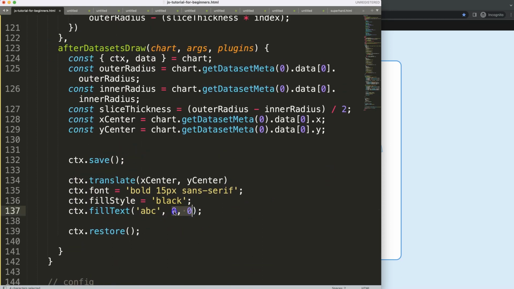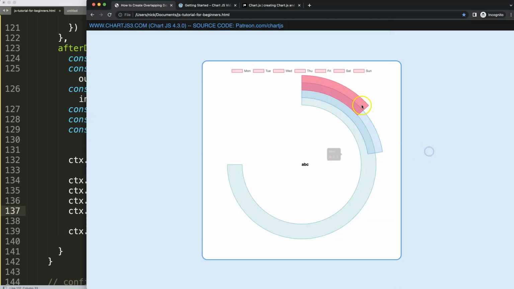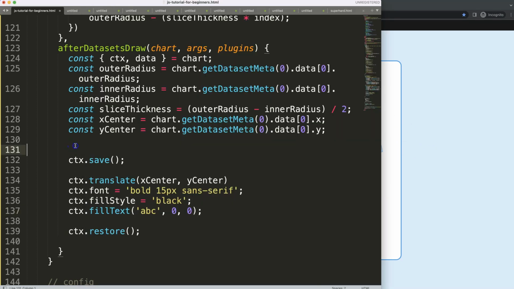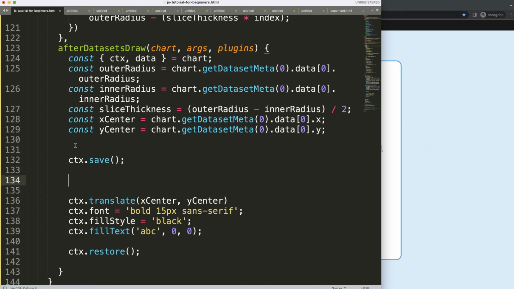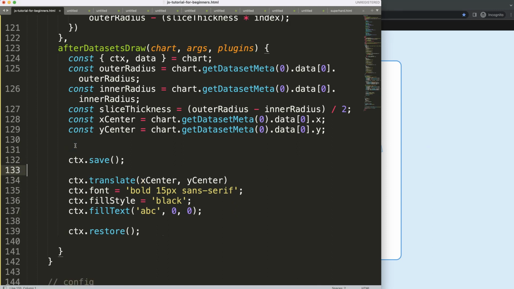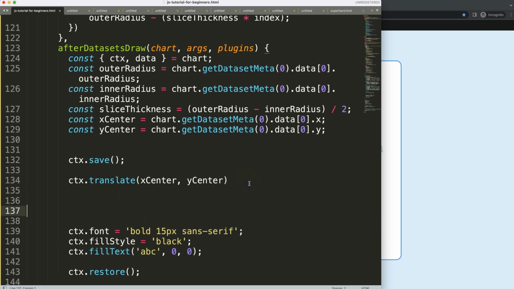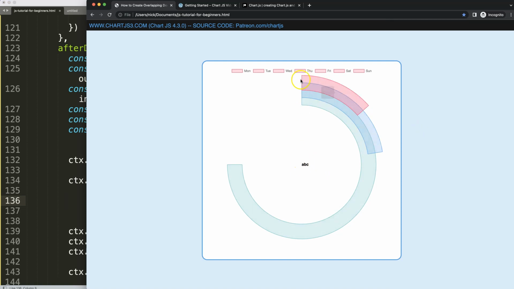I set it on 0, 0, but these are the mystery x and y coordinates depending on here, there, and there. So to do this, I have to do it below the translate. So in here, what I want to do now is create, well, what kind of parts of the formula do we need? Well, we will probably need the inner radius, because we need to have the starting point of this triangle. And then we need to know what is the circumference of it. So it will calculate the exact position here.